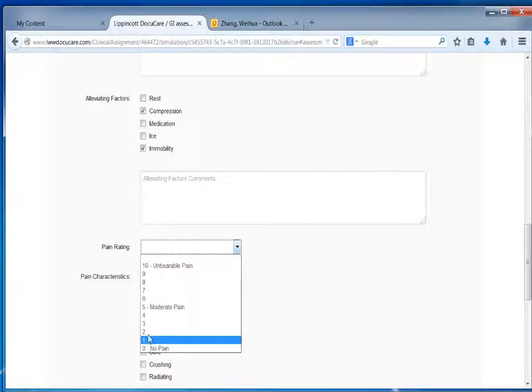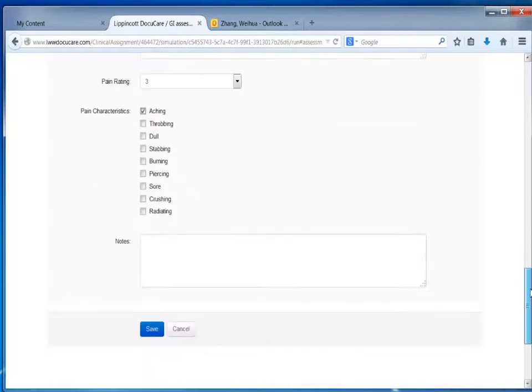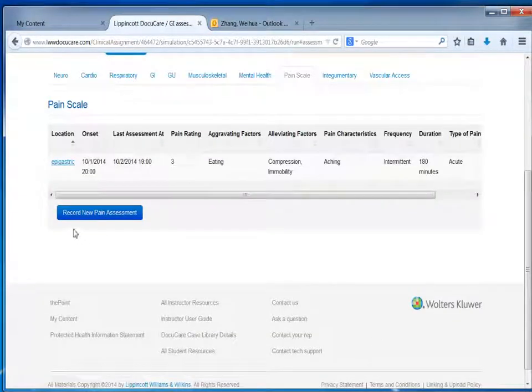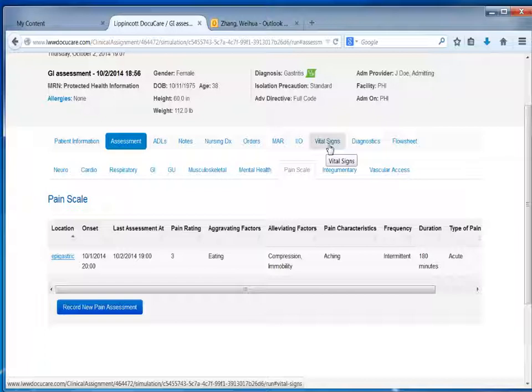The pain rating here, you can say 3, and the characteristic, you can say this is really just aching, it's there. Then you say save. So this is what you expect your student to do with the GI, GU, and the neuro.